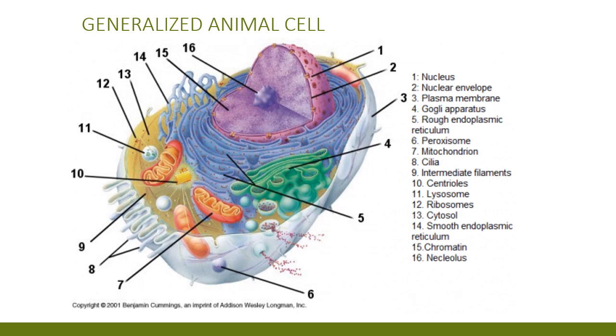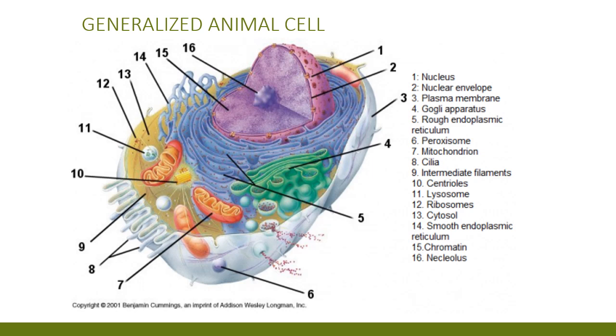And you can see rough ER here, and that would be labeled as number 5, I believe. And the smooth ER is labeled as number 14. Notice smooth does not have ribosomes, rough does. And then the mitochondria is number 7. Number 10 would be the centrioles within its centrosome. It doesn't show the centrosome, which is where they're sitting on top of. And notice they're at rest right now. That's not really doing any job of mitosis right now.